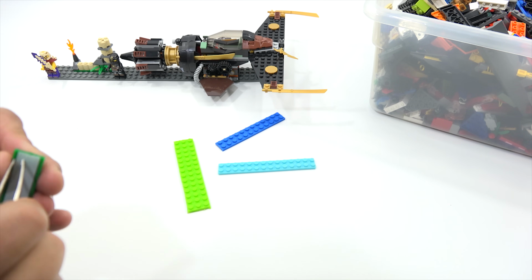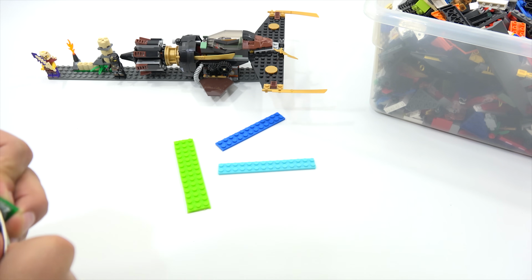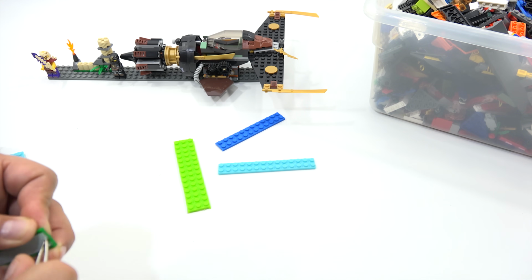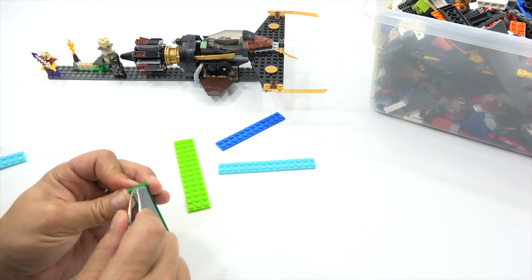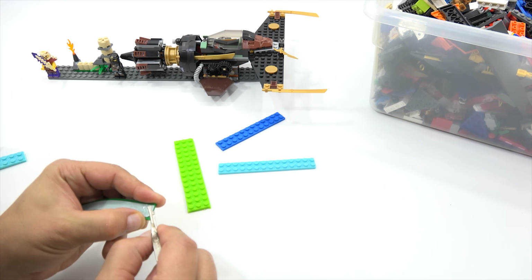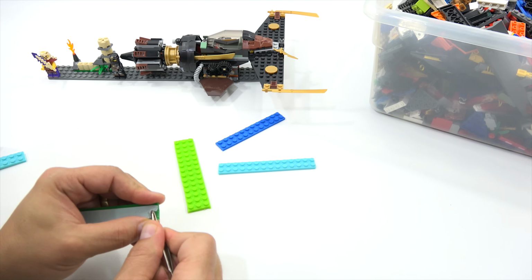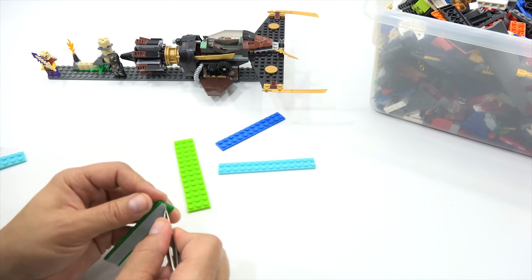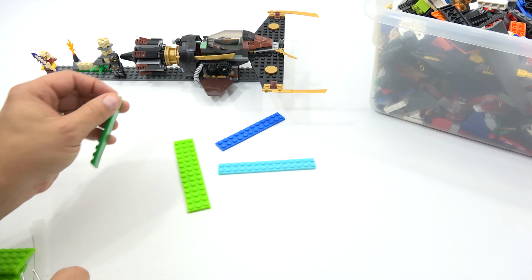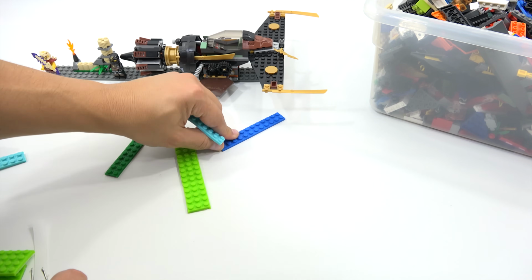Yeah, I'm having a hard time with even the tweezers. It's so sticky that you're going to have to really get in there with your fingers and something pointy maybe. There you go. Let's stick that one down. Now remember, this one was on my arm. That one's not taped. Look at that.